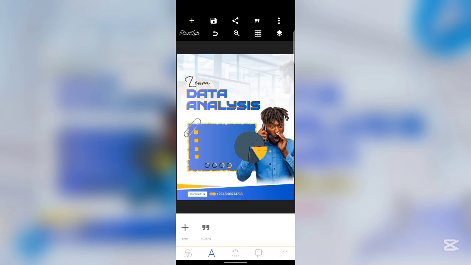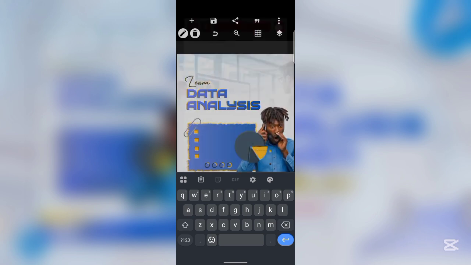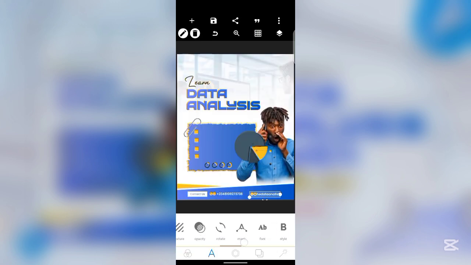The next thing is to, I'll duplicate this. Now write the hashtag, social media hashtag, the data analyst. Okay, I'll go back to my fonts.